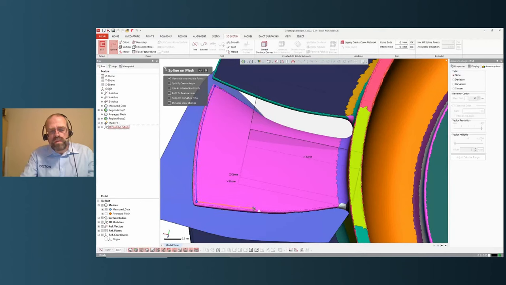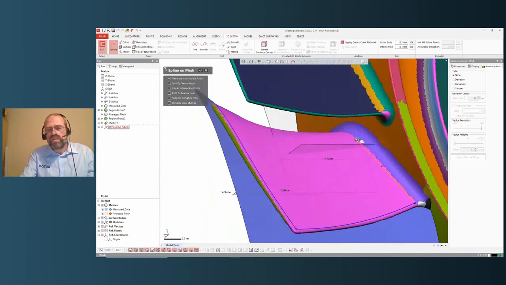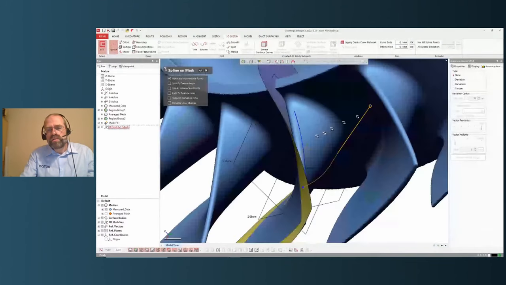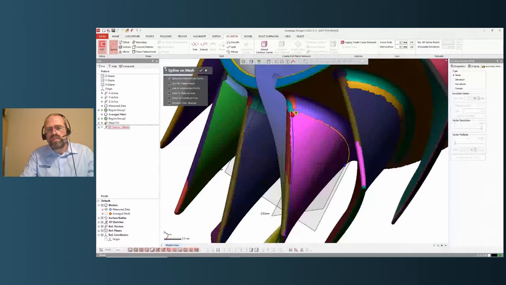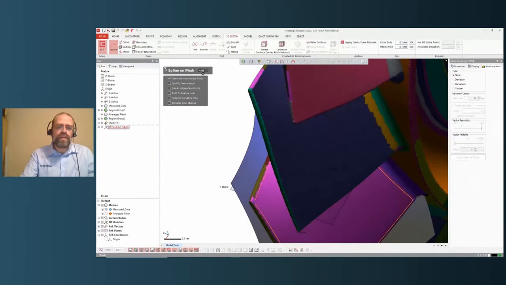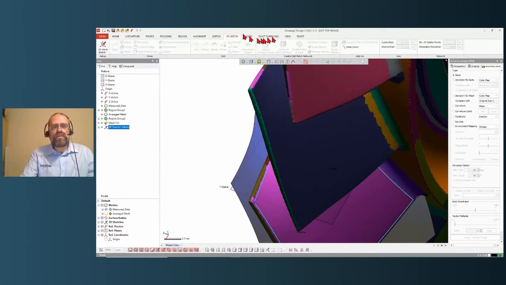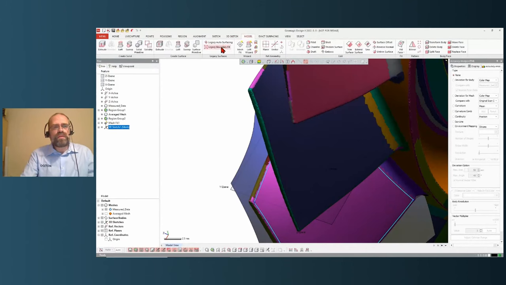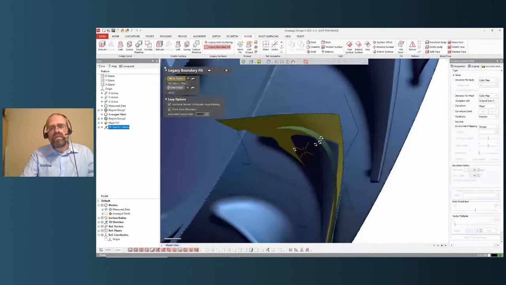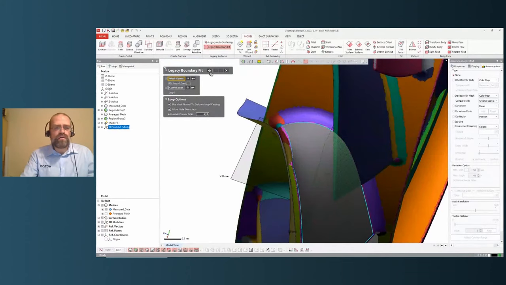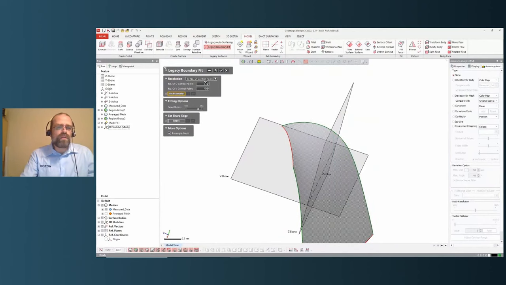I'm just doing that with a few intermediate points. The software will enter more points for accuracy automatically, so I don't have to care about accuracy. These splines will stick to the surface. Wonderful. And this 3D mesh sketch can be used in model using a legacy boundary fit. That generates a surface perfectly on the model. And you can do that also by allowable deviation.